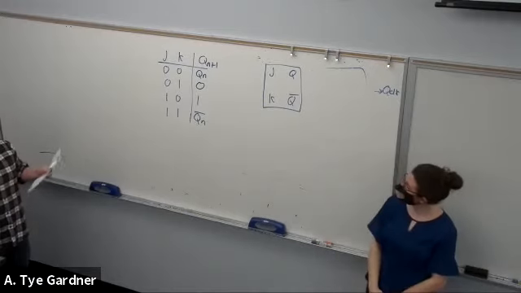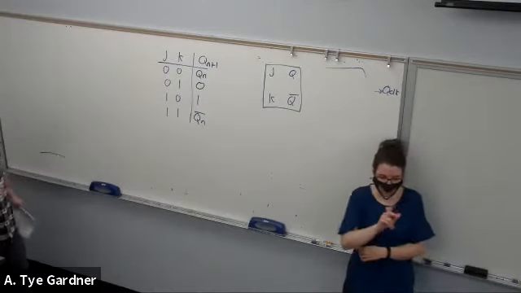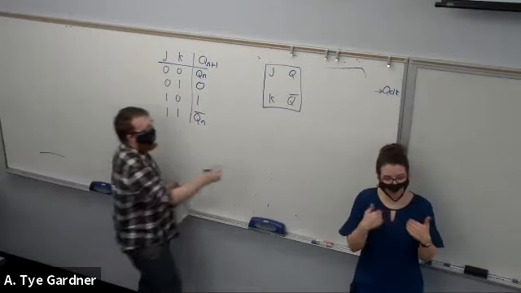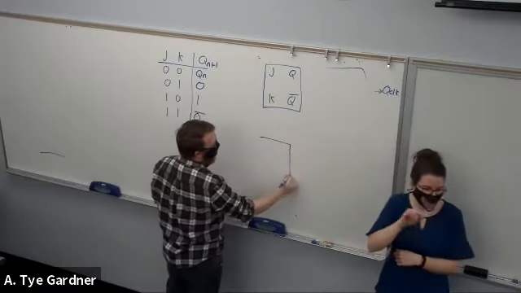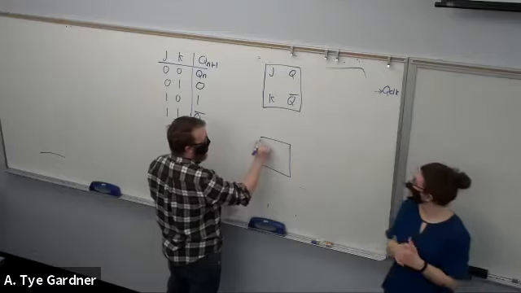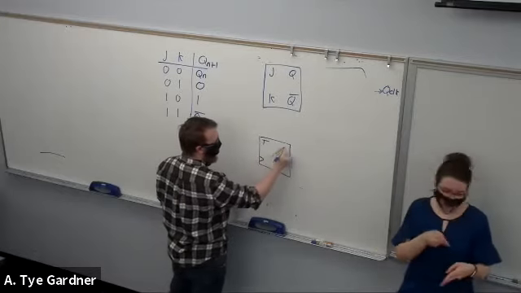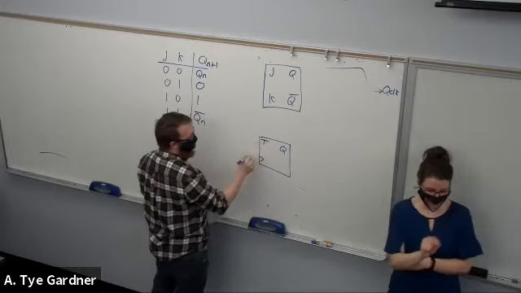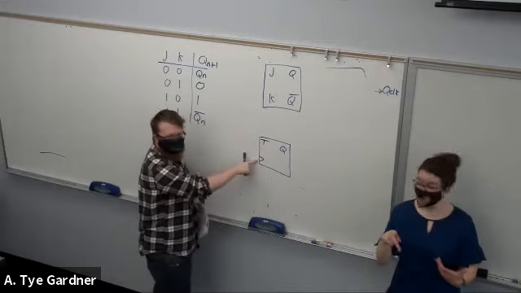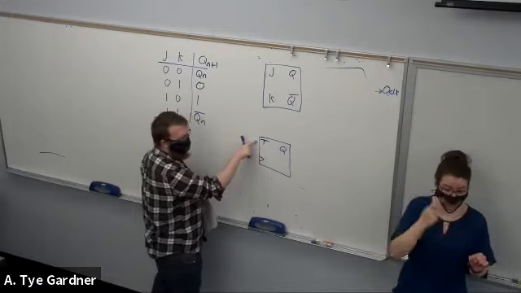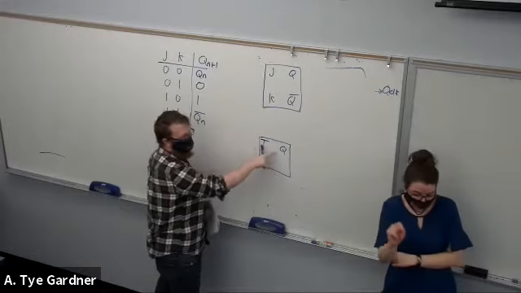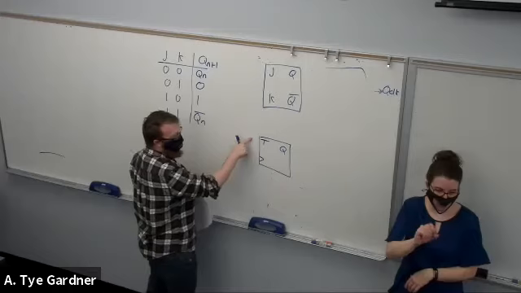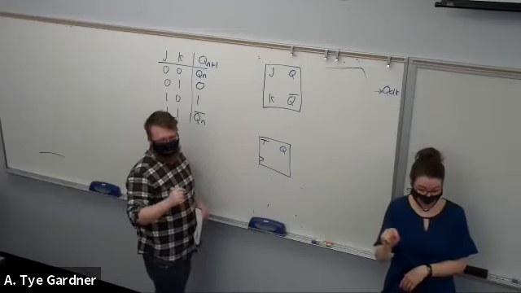Okay, so that's your JK flip-flop. Something you'll kind of notice. So there's another kind of flip-flop as well that we really like called the T flip-flop. And all the T flip-flop says is that at the rising edge of a clock, if T is 1, Q flips. It toggles. 1 becomes 0, 0 becomes 1. If T is 0, then it stays the same.